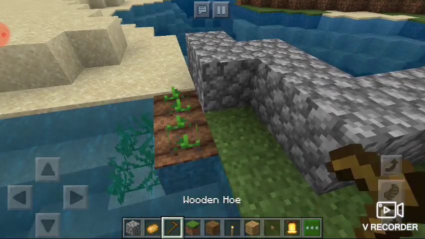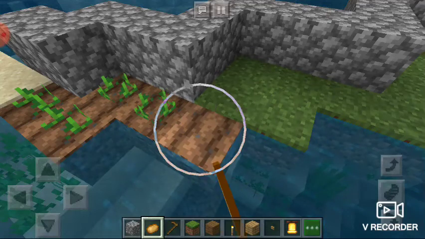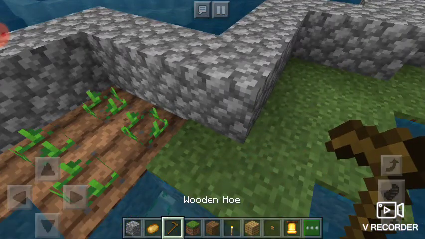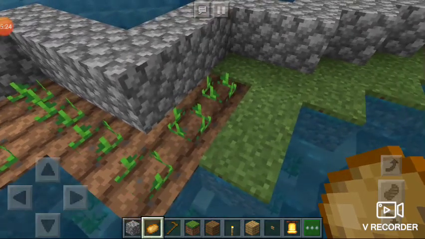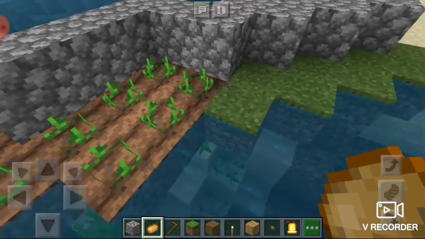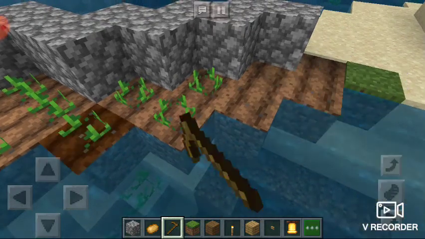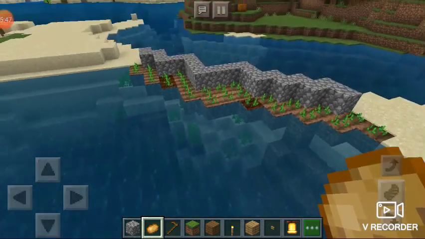Potato, potato, potato. I like how you plant them and they start growing. It's already green. This actually shows seeds. The only one I'm fine with is the carrot, because it shows the stuff on it. Hey, it's a farm.